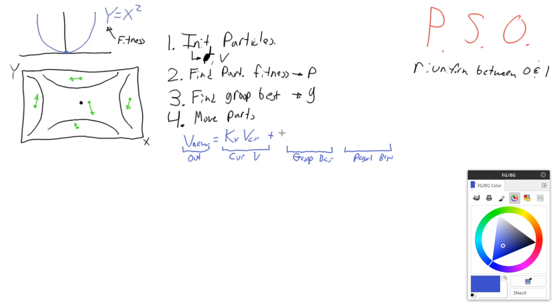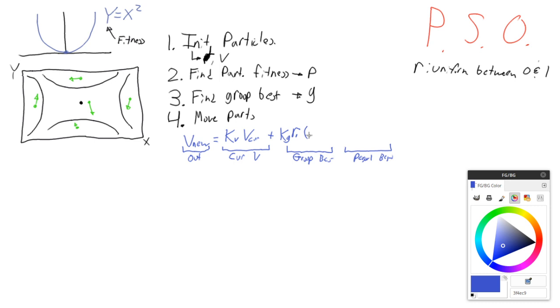First we'll have a tunable constant, k sub g, for our group best G. That is going to get multiplied by a random number, so we'll say R1, random number 1. We have a random number generated for this term and a different random number generated for the other. They're not the same. We generate multiple random numbers.